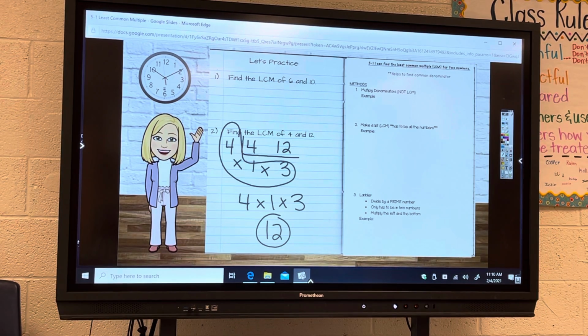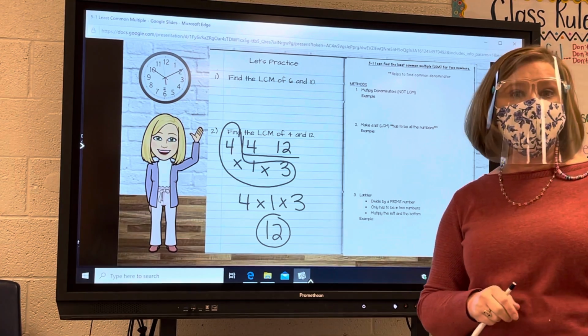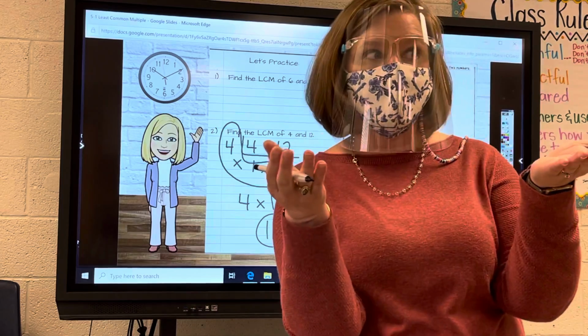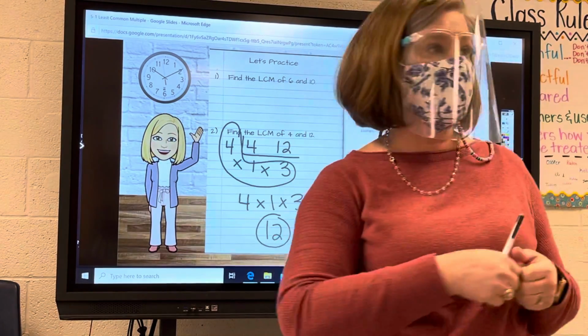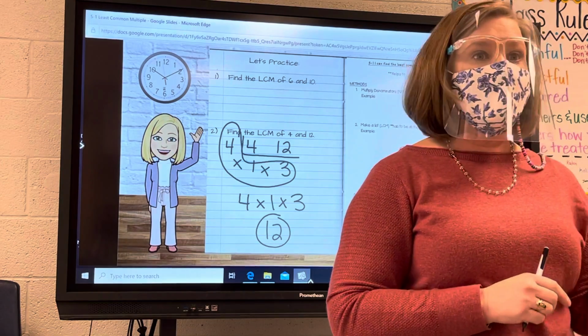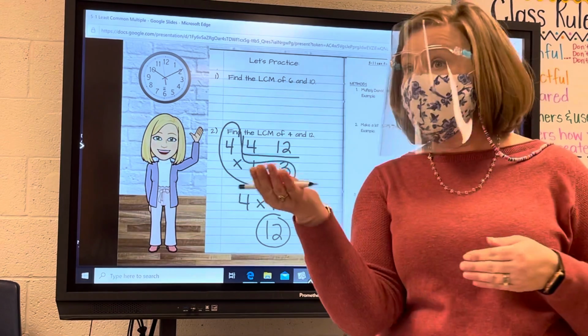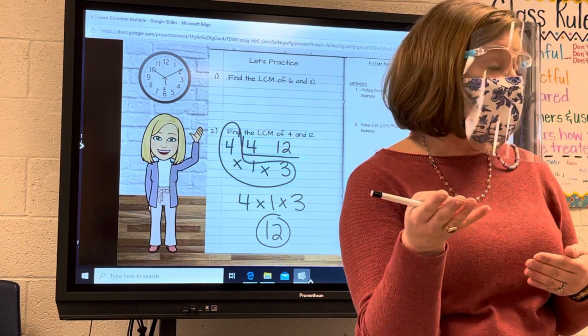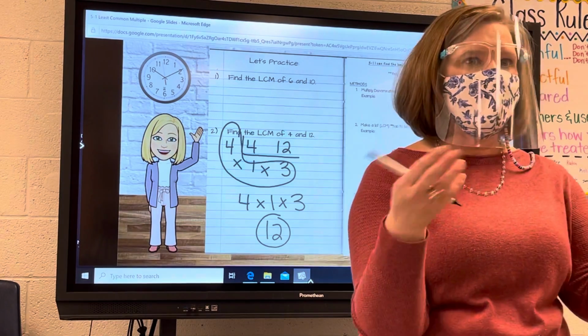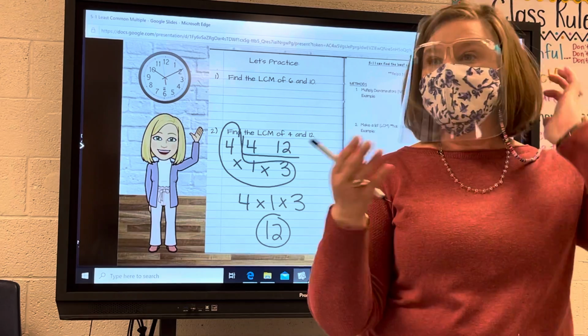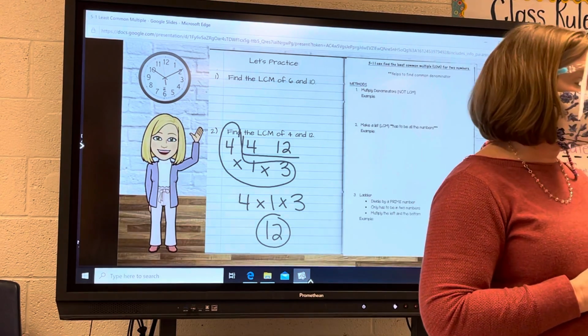So we've got to be able to apply this to word problems, to real life things, okay? And believe it or not, both of these are used in real life, okay? How many people have ever had a cookout at your house and you were buying hot dogs and hot dog buns or hamburgers and hamburger buns? And for the life of me, I can't figure out why hot dogs come in a pack of 12 and the buns come in a pack of 8. The hot dogs come in a pack of 12. The buns usually come in a pack of 8.